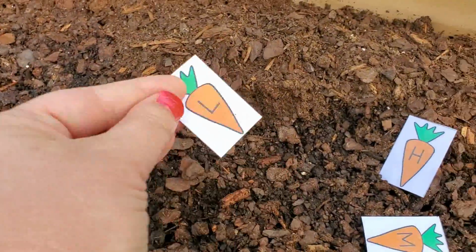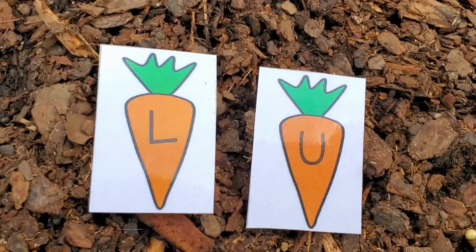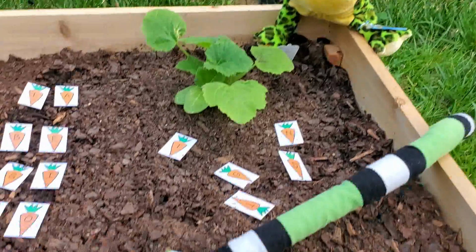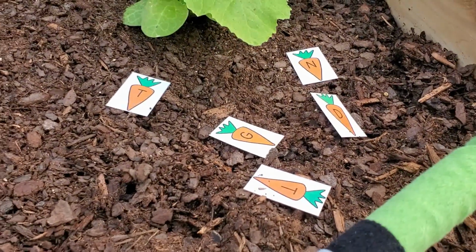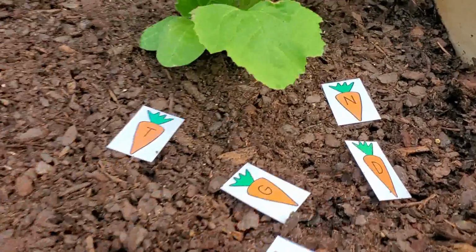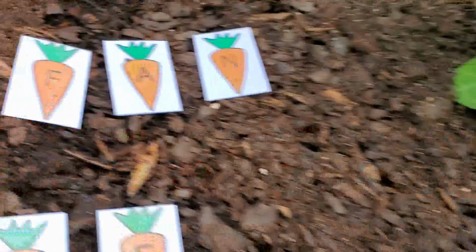Okay, I'm going to pick one more. Let's get the letter L. Put it in front of the U. La. Very good. Now maybe we can make some words. Mr. Frog and Mr. Snake, they found some letters that we're going to put on the end of the blends and we're going to make some words. So let's start with this one, letter N. N says n.